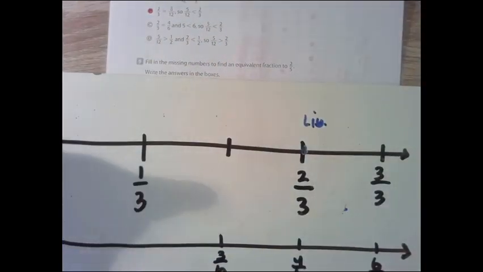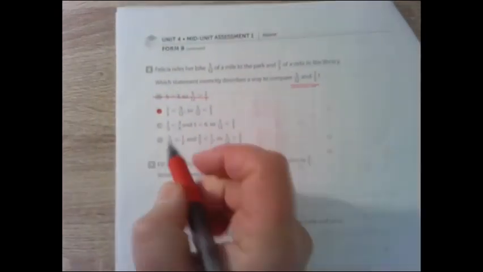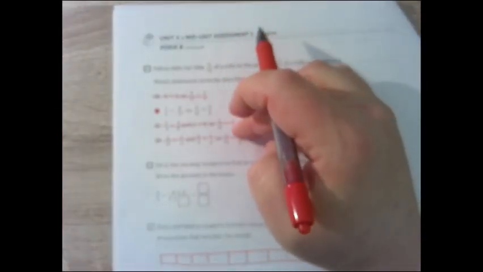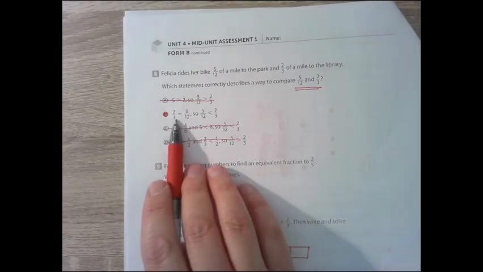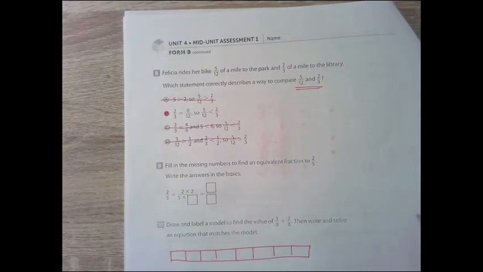Okay, so I'm not going to spend the time talking about C and D, but yeah, we can eliminate those. When it comes to your test, you're going to want to go through and test each of these out. But I did some math. I did some common denominators to figure out 2/3 is equal to 8/12. All right, let's talk about number 9.